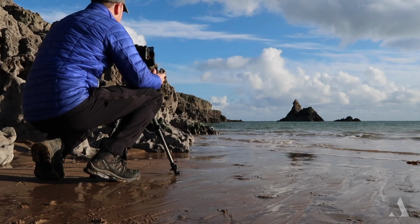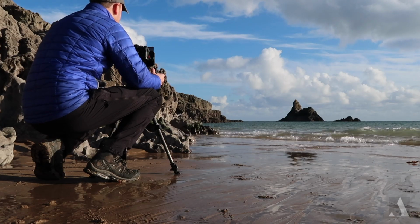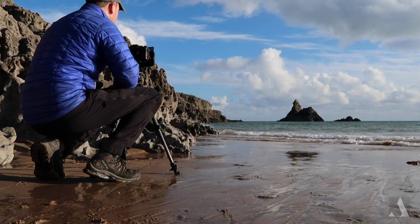Again, the light's gone in, but I'm feeling confident that it will at some point come out and light the side of Church Rock for me. So until then, we've got some really nice reflections in the sand. So the polarizer's on, but to be honest with you, it's not really doing that much because I don't want to lose the reflections in the sand. The ND8's still on there to get me the motion in the water, and the ND8 grad to darken down the sky. So you know we've got a nice balanced exposure.